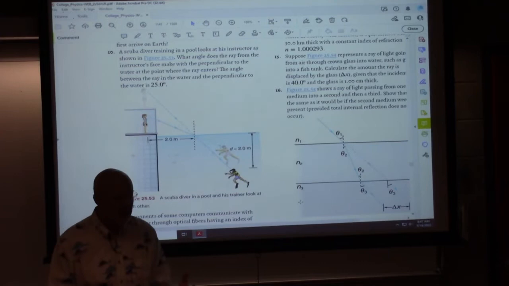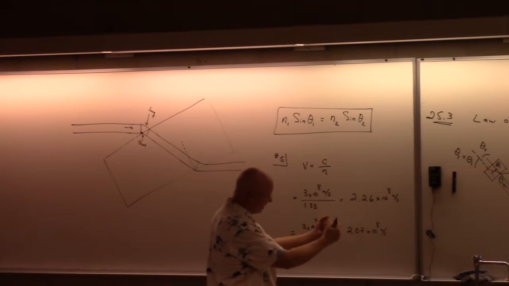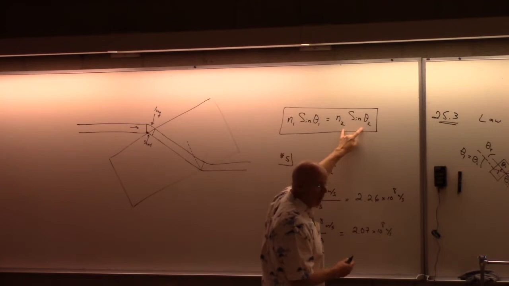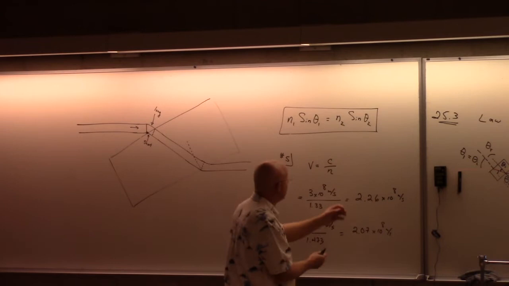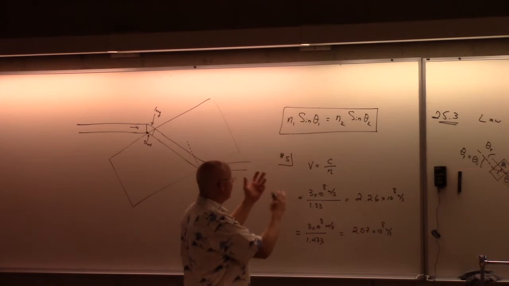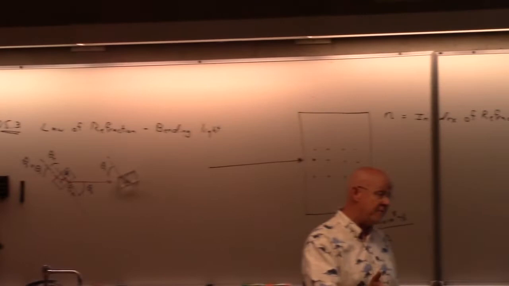And again, like I said, you can see this in the math. The light going from the person on the deck to the person in the water, so here would be air and here would be water. But if you look at the light the other direction, starting in the water, so now N1 would be the water going into the air, it would bend away from the normal. But mathematically, if you interchange 1 and 2, you get the same thing. So not a surprise that the amount of bending towards the normal as the light goes into the water is the same as the amount of bending when the light comes out.